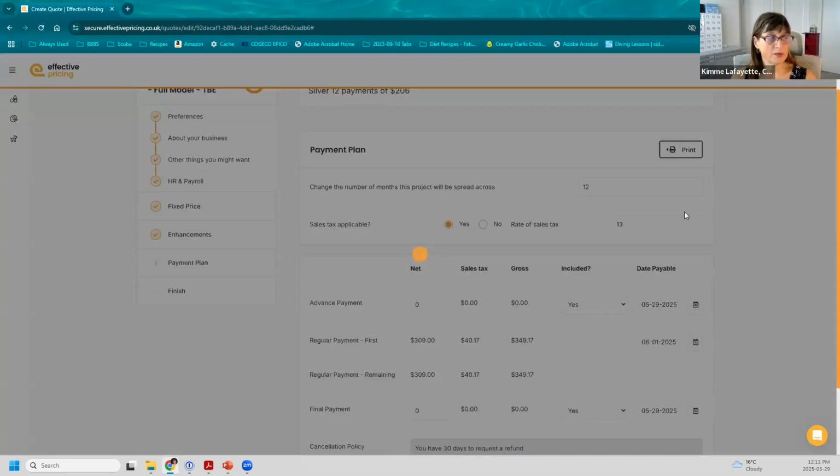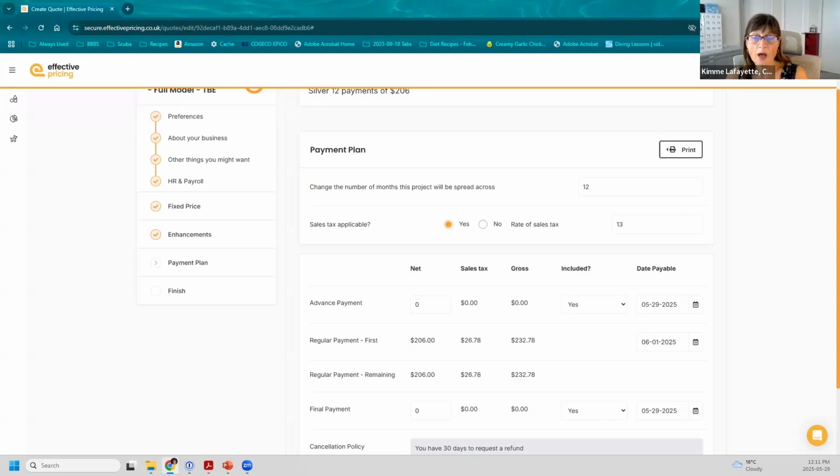Again, I'm just going to keep that at 12 for what we're working on. It could depend on a few factors in your settings, but if there's a slight difference, then that difference would be added on to the first payment. So the first payment would be a little bit higher, and then all of the remaining payments would be the same amount, and that would be the amount that is evenly divisible.